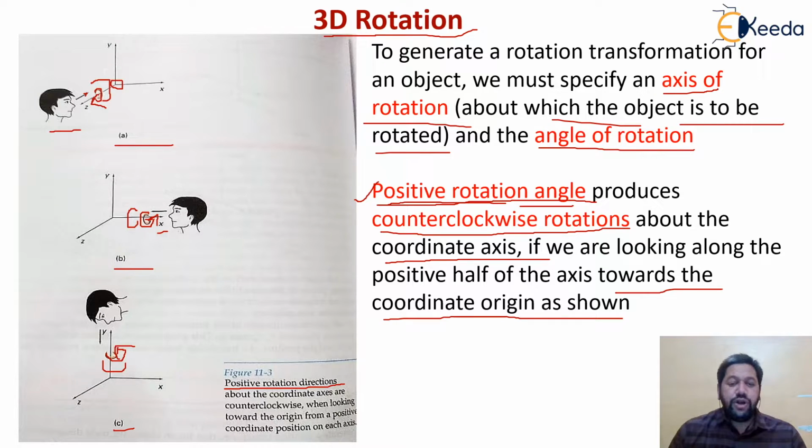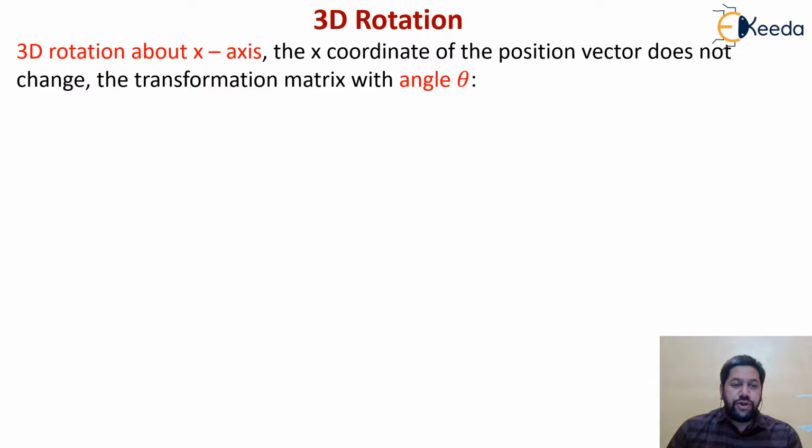Getting me? I'm just continuing our discussion of 3D rotation. I think this is the basics we are having. But definitely we have to consider the matrix representation of 3D also, that is, how we can represent the 3D transformation matrix for the 3D rotation. So continuing our discussion, I just move to the next slide. Now the 3D rotation about the x-axis.